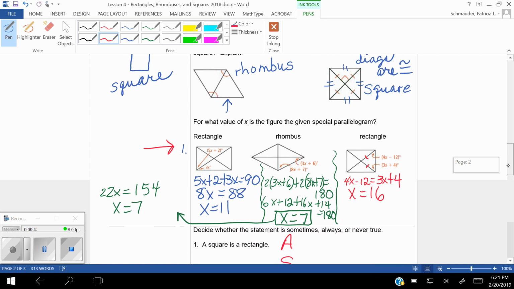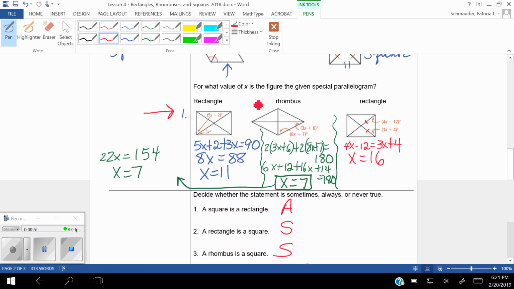Yeah, I think I did those two up there, and then number 1, the rectangle. So number 2 here, how do we know what value x has to have for this to be a rhombus? Well, let's look at this angle here, this angle here, and this angle here. I know they're supplementary, right?